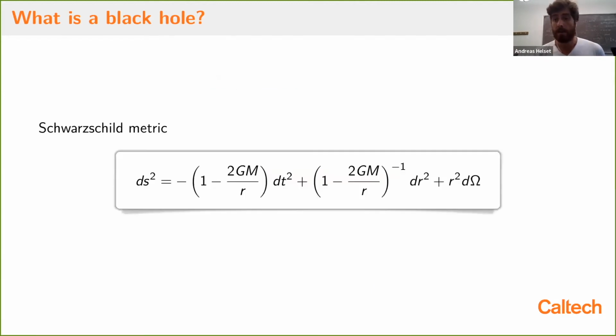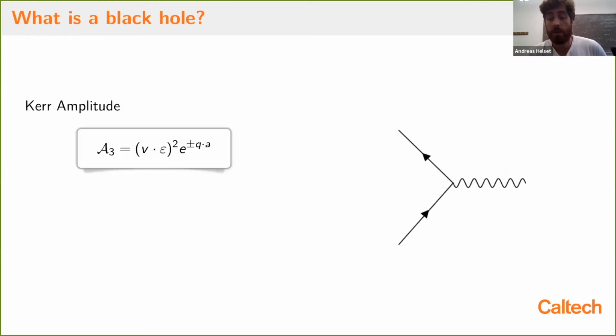And if you ask a general relativist, they might say, oh, this is a black hole. Here is the metric of space-time outside a spherically symmetric body, named the Schwarzschild metric, describing a non-rotating black hole. And what I will try to convince you, or if you ask me, I might say that, oh, this is the black hole. Namely, this is the leading interaction between what we think describes the dynamics of now a spinning black hole linearly coupled to gravity.